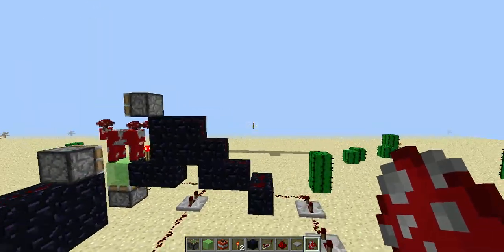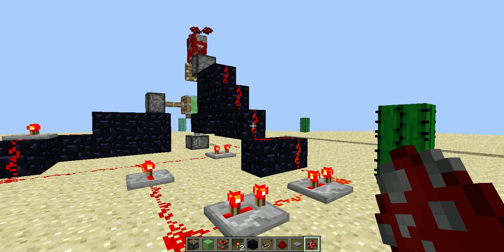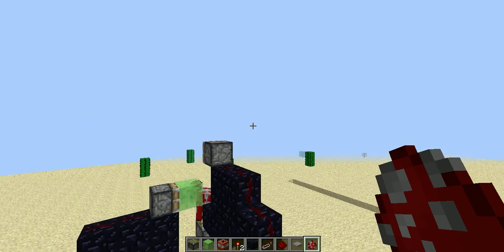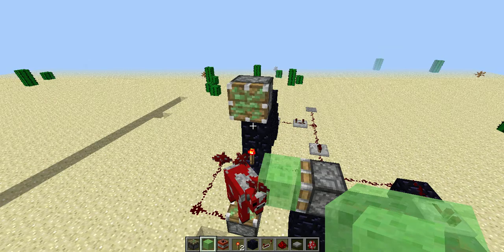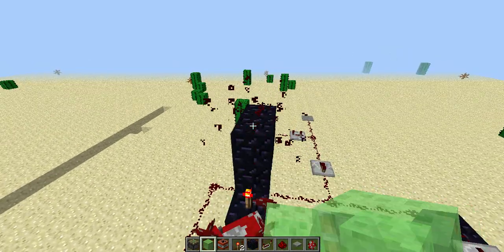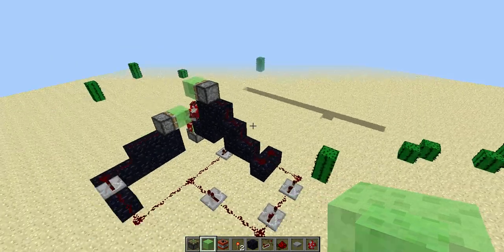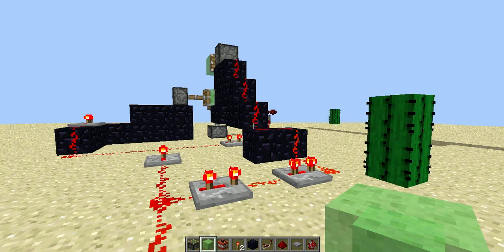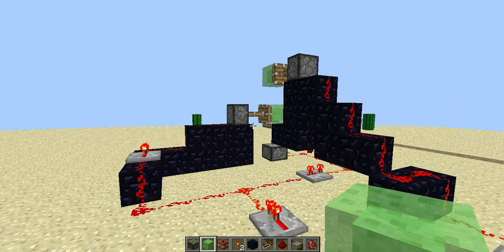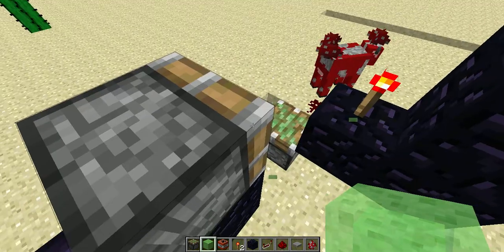Alright, so let's try this real quick. Oh, I forgot the slime block up top. That might help. Oh, no, it has to go here. Okay, so that's that, that's that. Okay. All right, ready? 3, 2, 1. No. Okay. So what went wrong here?